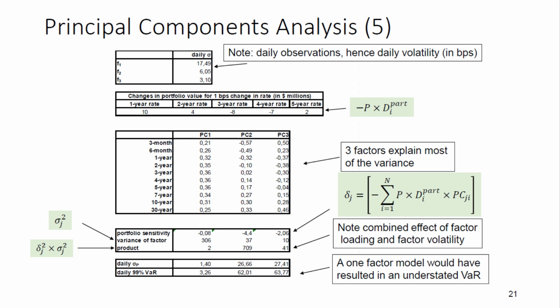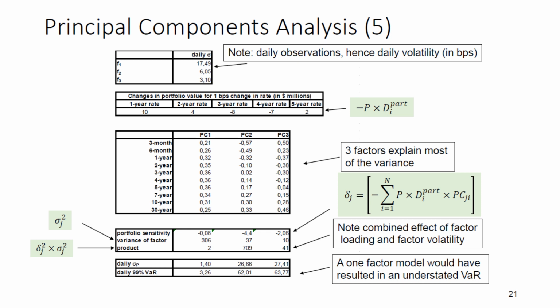So clearly what this suggests is that if I only include one factor, then the volatility would be quite low, whereas if I include the second factor, the volatility moves up considerably to 26.6, and the third factor adds a little. But it's apparently the second factor in this case, so that's where the portfolio finds its sensitivity. This portfolio is very sensitive to rotations. And that's then also reflected in the value at risk calculation.